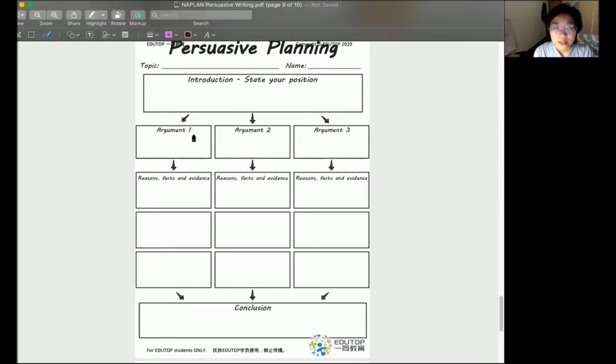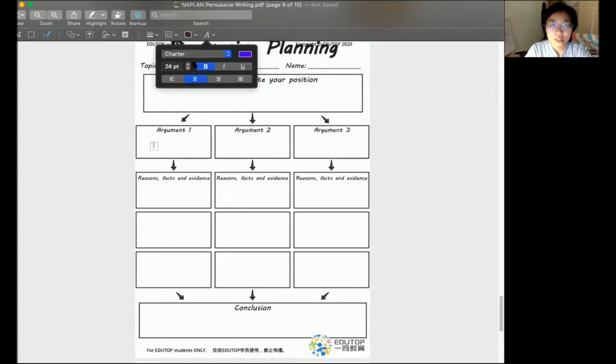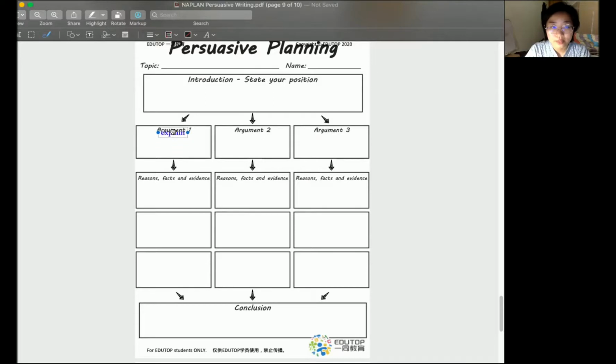And after you write your, let's talk about the tier structure here, right? So this is one of your paragraphs from argument 1, for example. After you write your argument 1, state your why. This is your opinion. And you remember the tier structure, E stands for explain, isn't it? You're going to explain your argument. So what do you mean by that? After you explain, you are going to support your argument, isn't it?